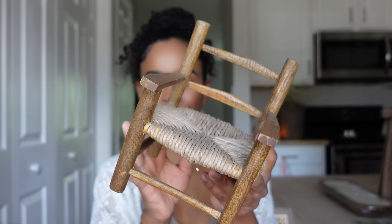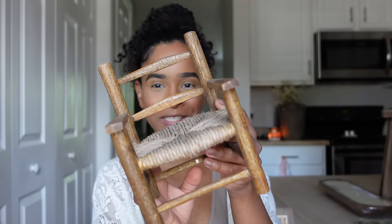and I don't know why I was just so in love with this. It's so cute. And when I saw it, the first thing that came to my mind was, you know what, I can just put my phone whenever I go to bed, just standing there, or just like a cute stand for my phone.